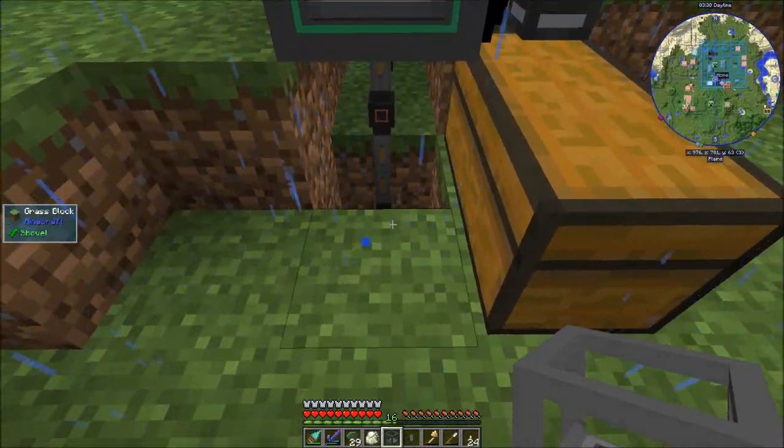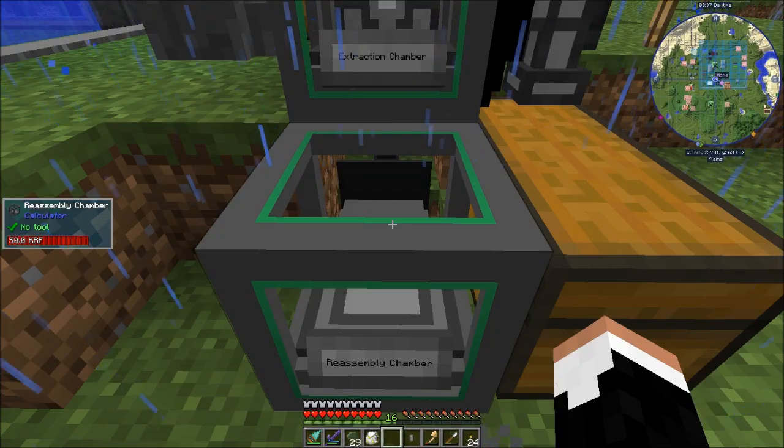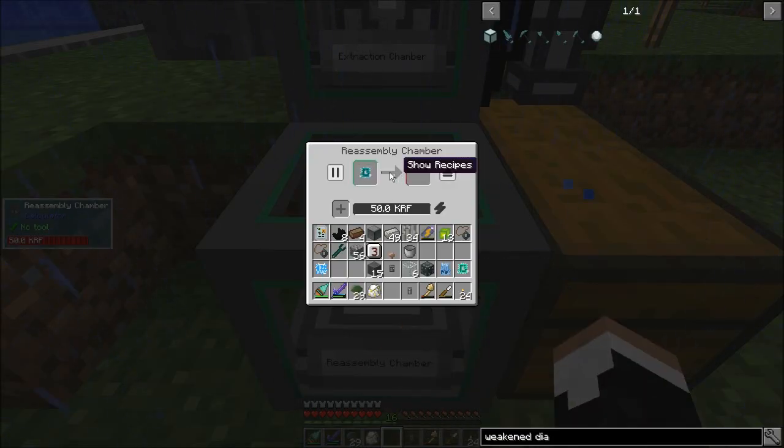Now this, we're just going to place right there. Let it get some power. We'll toss that circuit in. And is it working? It is working. It's working very slowly, but it's working. And this will allow me to repair these circuits so that they can be used.